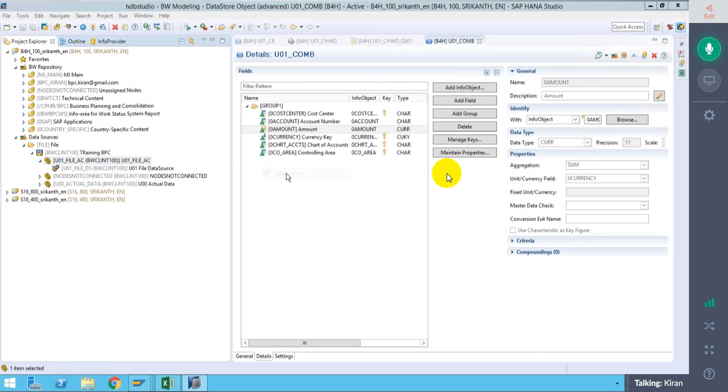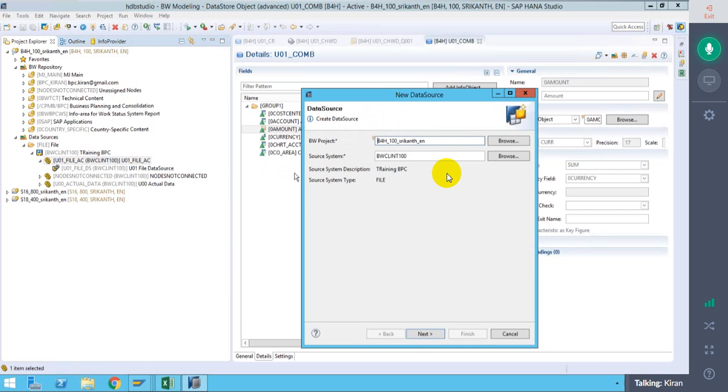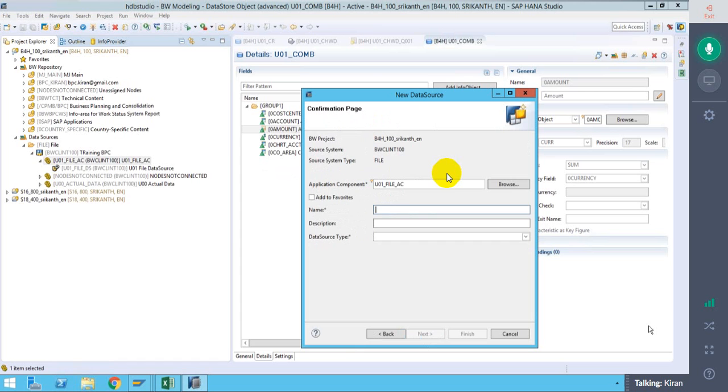In this data source, I want the name U01_characteristic relationship file.